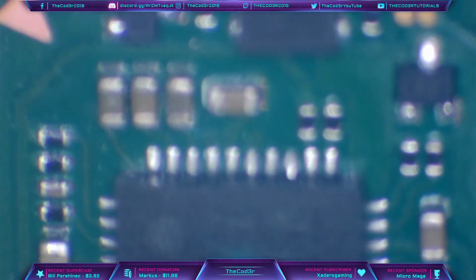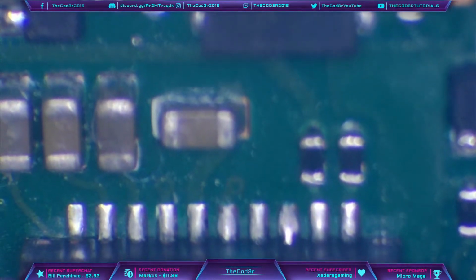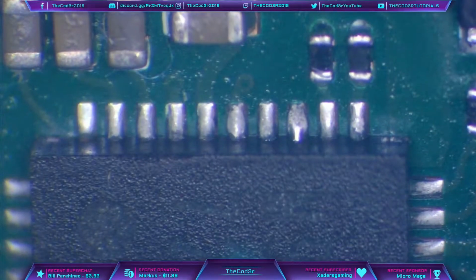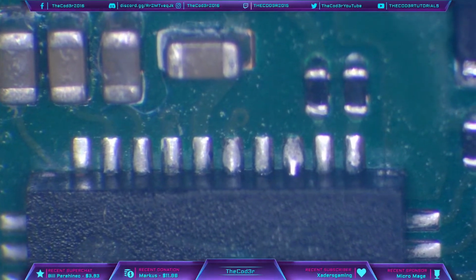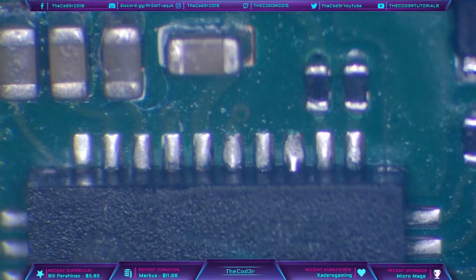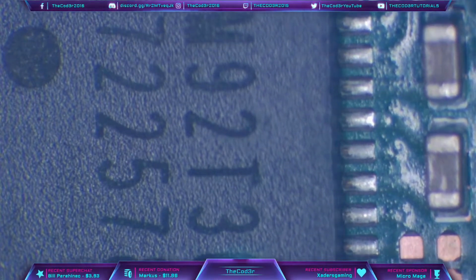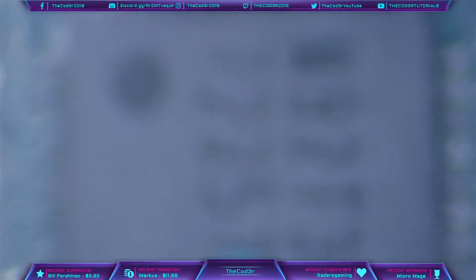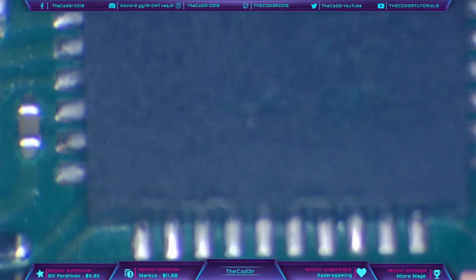And then taking a look at the chip there, we can see that this chip is now perfectly aligned. So we can see the two pads on the end, which have got no solder on. That's because they're not in use. And then we can see that every other pad is perfectly lined up, so that's telling me that this chip is indeed soldered. We have no bridges, and it looks dead center on that side. No bridges that side.